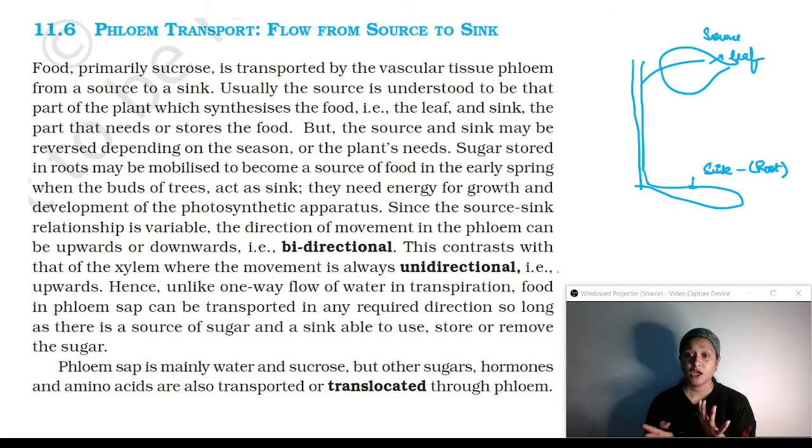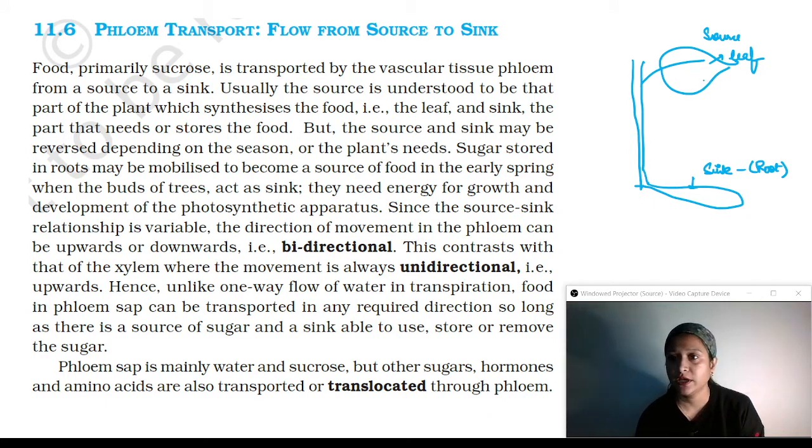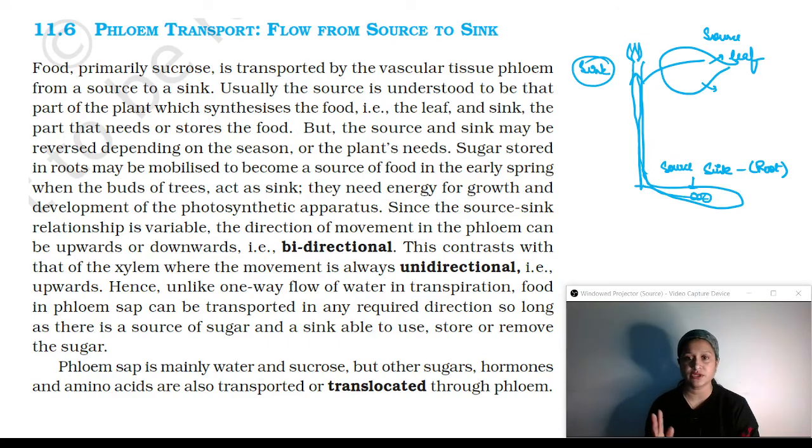Okay. Now this sink and source can be exchanged also according to the environment, or we can say the weather. Okay. So source और sink की जो relationship है it is variable. ठीक है. तो कभी क्या होता है, अगर leaf को requirement है या कोई new flower है, flower bud है, उसको requirement है, तो जो food यहाँ पे absorb है, from the sink it will move to the area where it is needed. So now this will become the source and this flower bud will become the sink. तो सिंक और सोर्स को क्या है, vary हो सकता है.